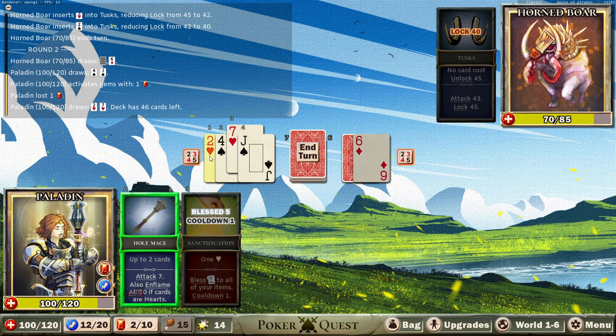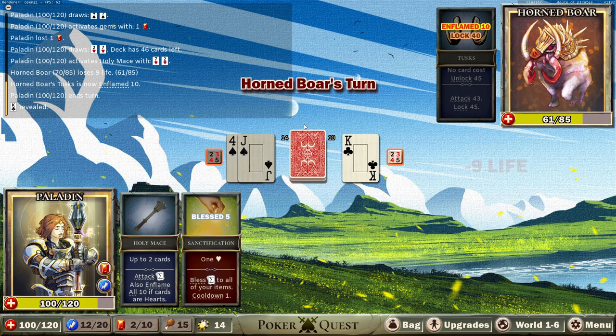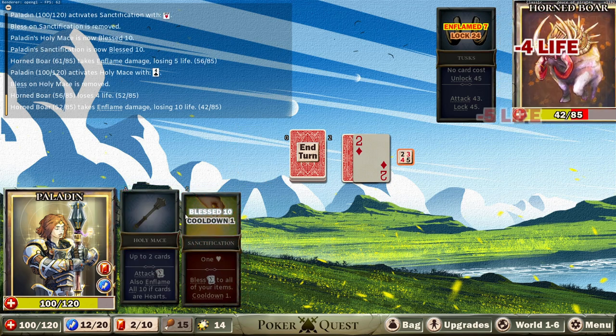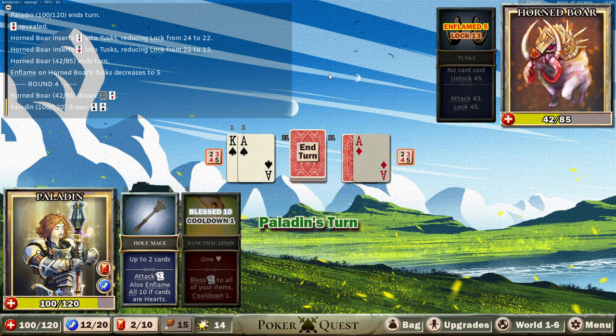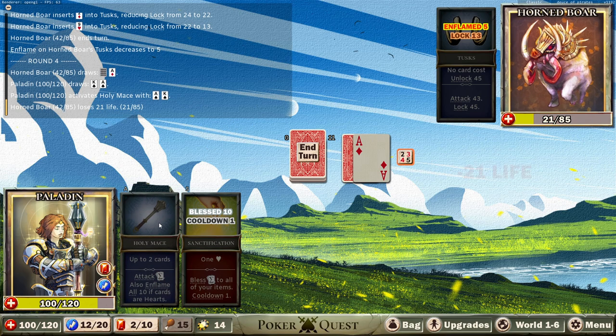Good. 9 and the 10 flame there, which is gonna go down. That's it right there, isn't it? Oh! So this is what it comes down to. I mean, he could draw two. That doesn't matter. That's still good enough, because it's a no card cost.